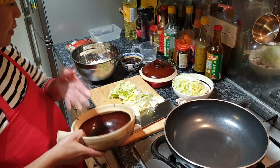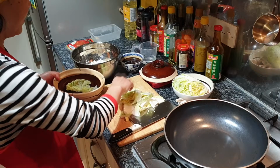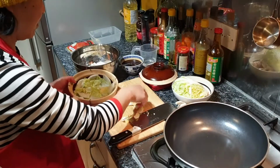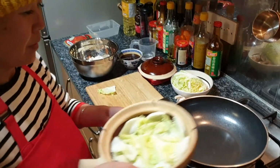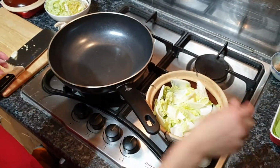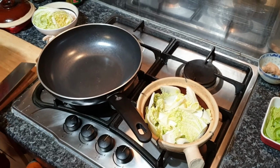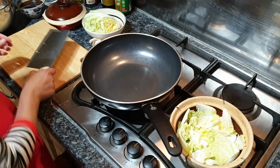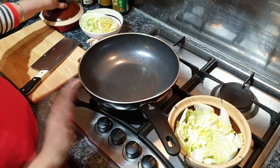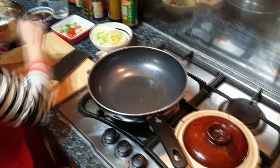So simply get the clay pot, just layer the Chinese leaves at the bottom of the pot, like so, and set aside, ready for cook later. We want every bit in, no wastage. Put the lid on for now, we're going to cook later.